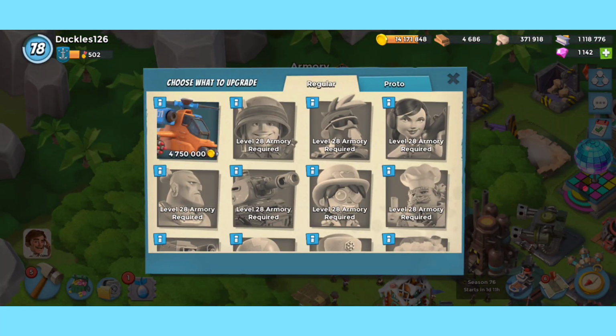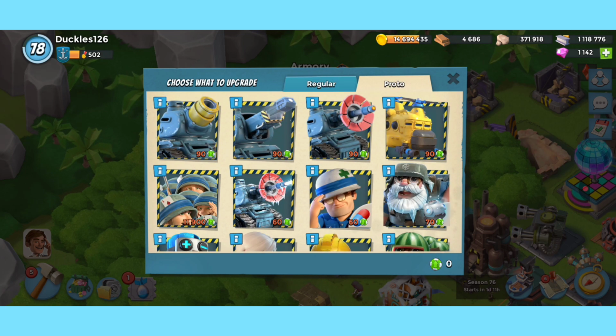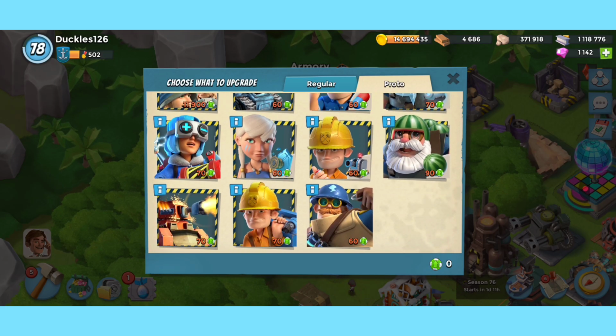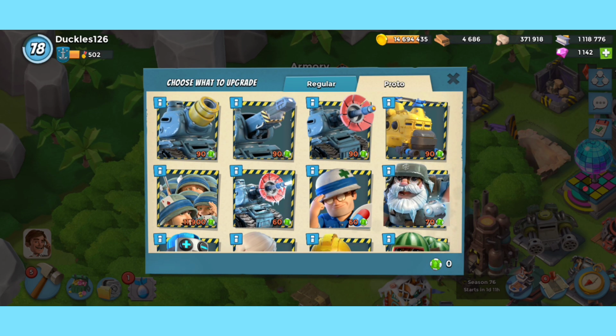So here on the left, this is where our normal troops are upgraded. And then if we click on the proto side, this is where we have all of our amazing proto troops, like good, medium, and bad. For the time being, the only proto troop I don't see there is Vampire Zuka, but hopefully they will add it back here at some point. I hope anyway.